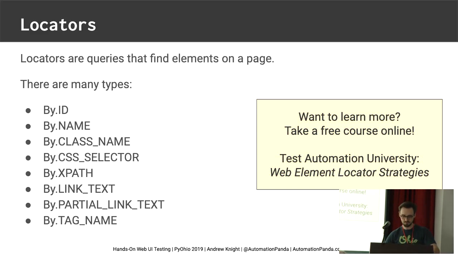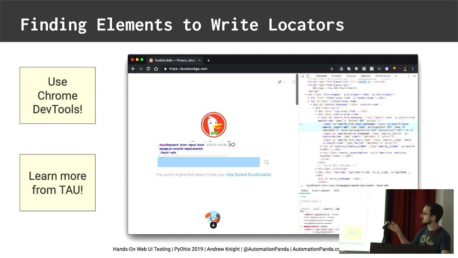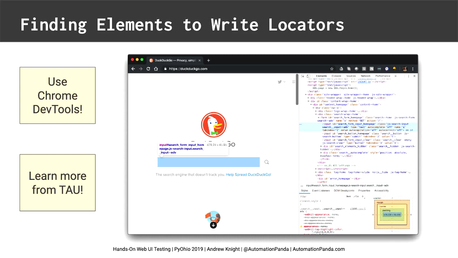Cool. All right. And as I said, typically my workflow is, when I'm at the point where now I need to find web elements, I'll open up DevTools in Chrome. If you right-click and go to Inspect, you'll get this beautiful window. It has all the networking stuff, the console logs. It has the source code for the elements. And what's really nice is that you can hover over any element on the page, and it will then synchronously highlight where in the source code of the page, in the HTML, that element appears.